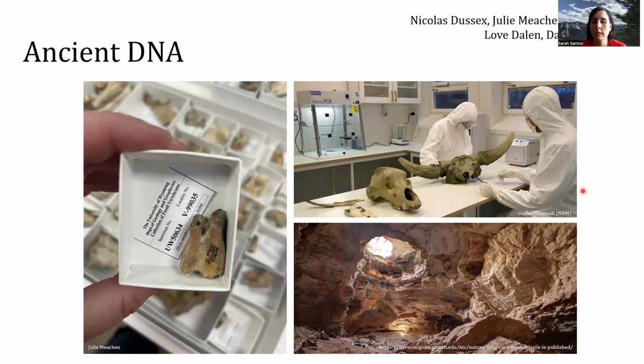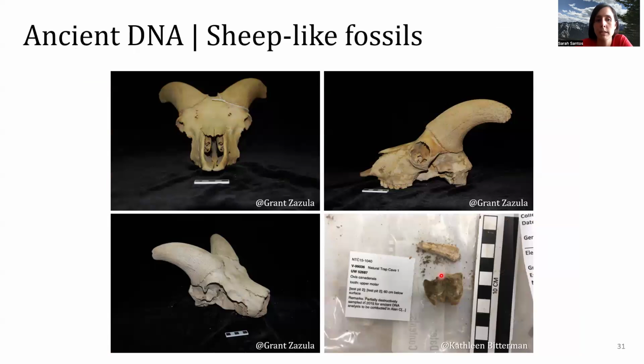And here is Natural Trap Cave in Wyoming, where one of my samples came from. This Natural Trap Cave is known to have a rich fossil record. And so just to exemplify where the fossil record comes from. And more specifically, we had 4 main samples in this project. 3 of them are from the Yukon. So the skulls are from the Yukon. And then we have 1 from Wyoming, so the Natural Trap Cave.